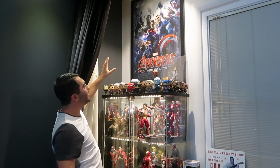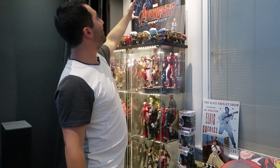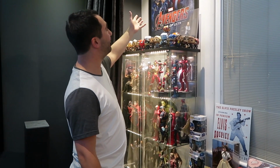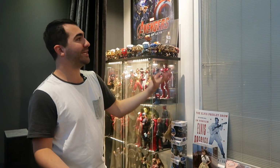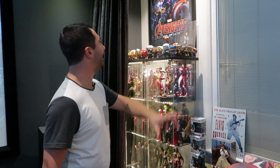Fantastic. That's a 70 by 100 poster, so it's a bit bigger than those ones. I actually wanted to put a Force Awakens poster on that side there, 70 by 100. I found the poster, but when I went back to get another frame, the store had closed. And it's really hard to find 70 by 100 frames at a reasonable price. You pay hundreds of dollars for this kind of frame. I probably paid $40, $50 for that. So I wanted to go back to one of those cheap sort of $2 stores, and I went back and again, couldn't get it, so that wall's bare at the moment. But that big Superman thing fills up a little bit of space. We'll get something there one day. But yeah, so that's great.